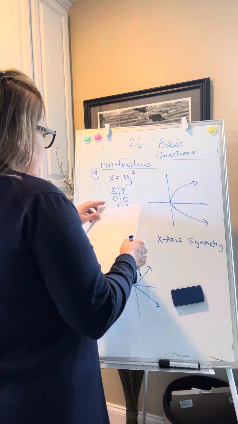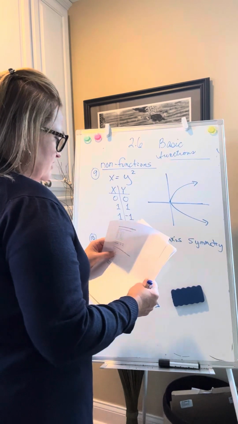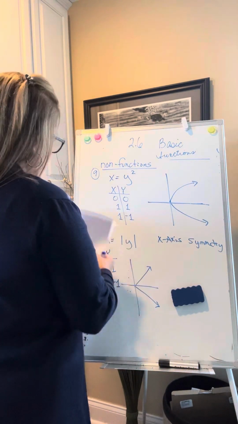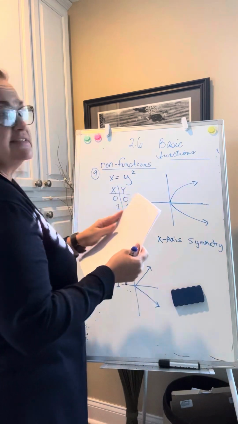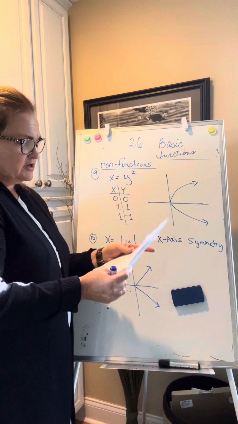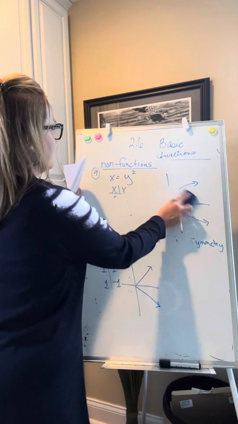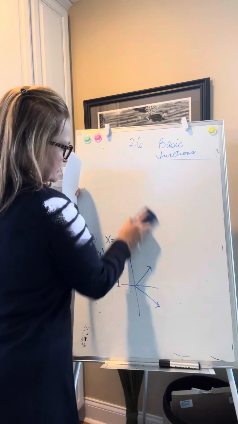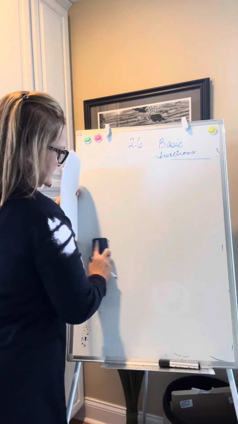All right, the last thing on this handout for 2.6 that you'll be doing in your homework is talking about whether a function is increasing, decreasing, or constant. So I'd like to show you another graph to use as an example and talk about is it increasing, decreasing, or constant.